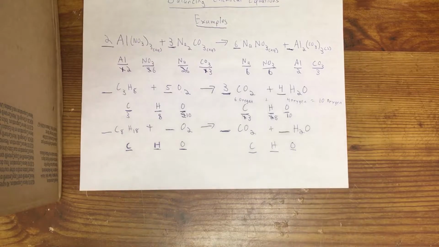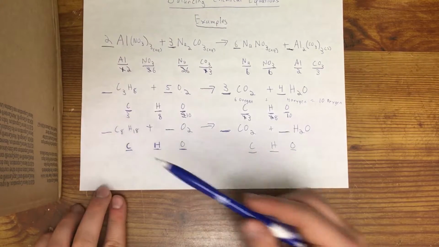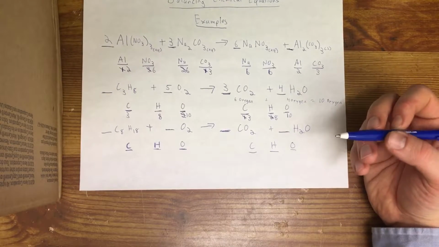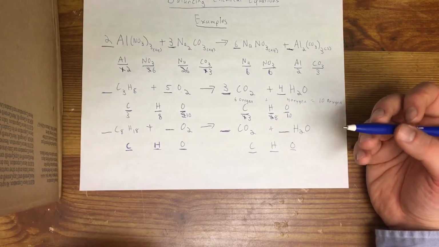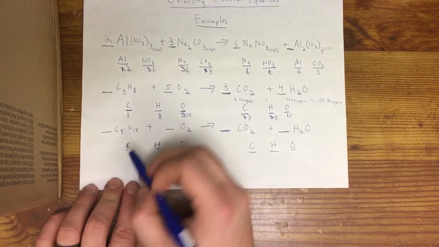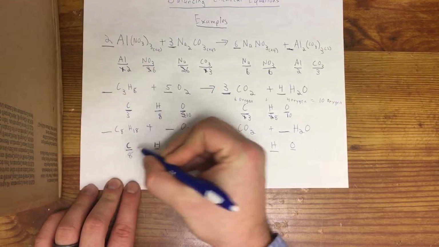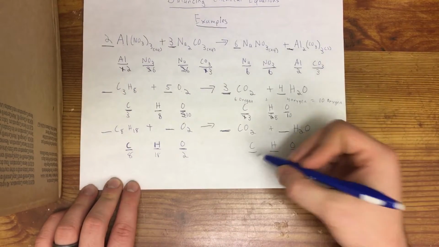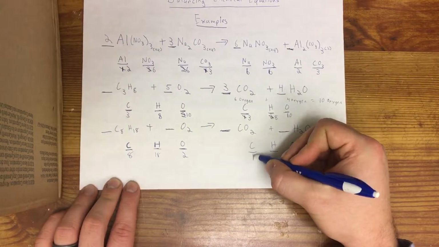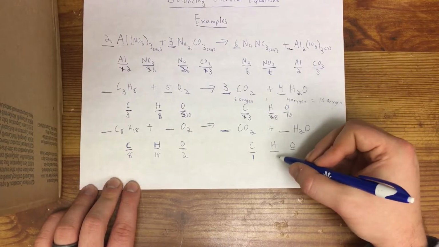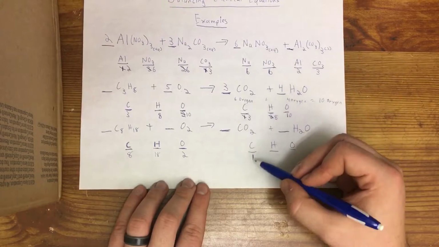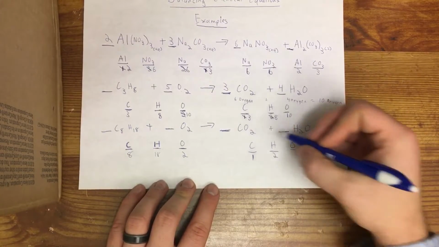What is it that makes balancing combustion reactions difficult? Well, let's take a look at this example from your homework before in order to see why this can potentially be complicated. So we'll go through the same procedure. On this side, we have 8 carbons, 18 hydrogens, and 2 oxygens. And again, we have the same starting conditions of 1 carbon, 2 hydrogens, and 3 oxygens.